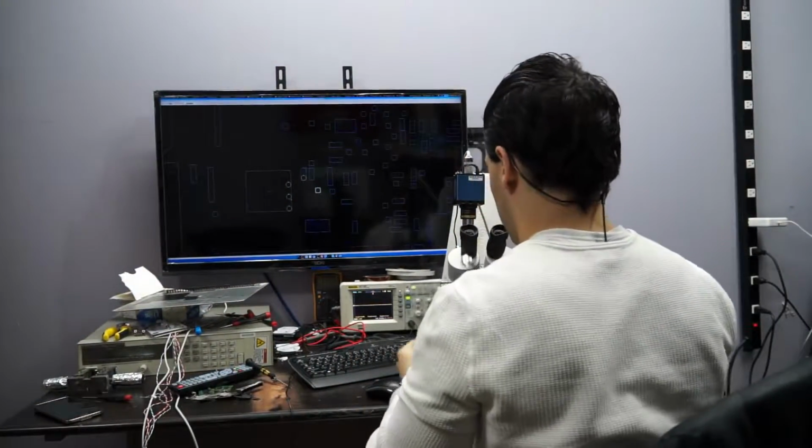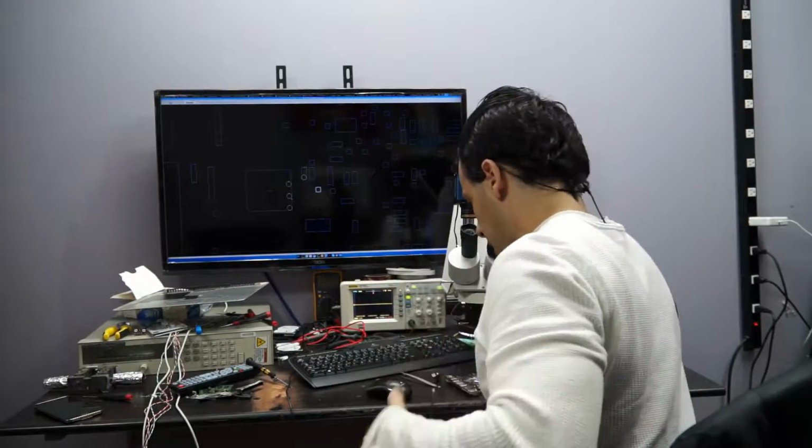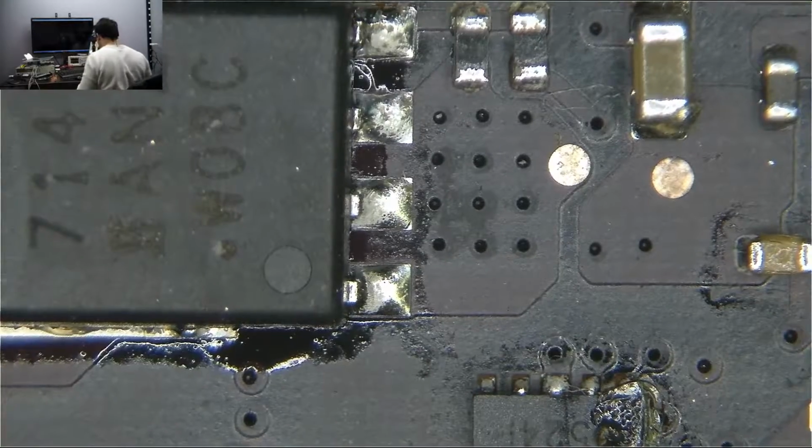All right, so let's turn the board over and look over here, and let's just put a little solder on that, and then I'm going to run a wire. And at the moment, since this is just for testing purposes, I'm not going to make the wire look beautiful and nice and sexy, because I don't care. I want to see if my theory works.